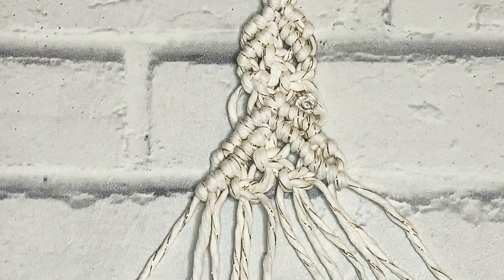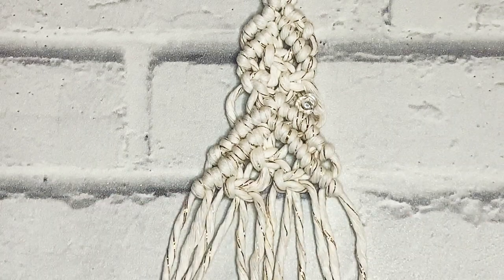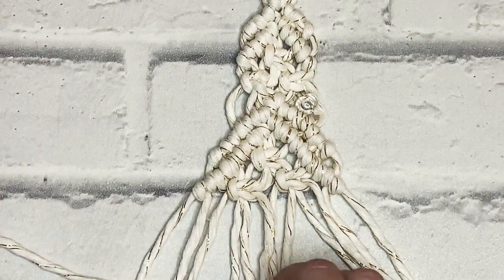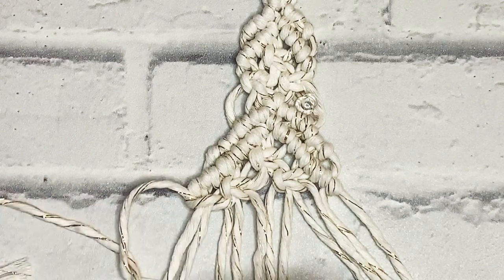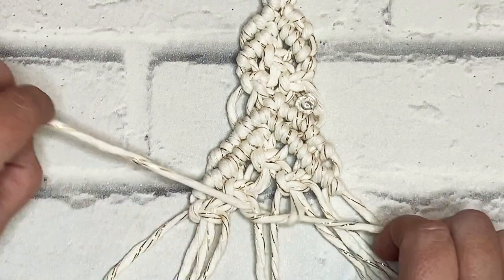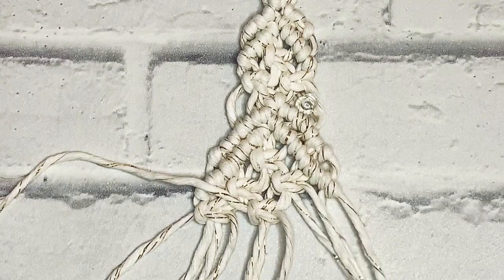Okay, but because we've made this row bigger, we had 1 here, we had 1 and 2, and here we've got 1 and 2, and we'll have 3. Okay, so we're going to make a square knot here. And a square knot in the middle. And then a square knot on the right hand side.